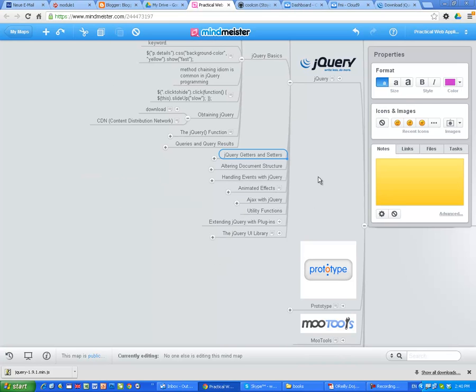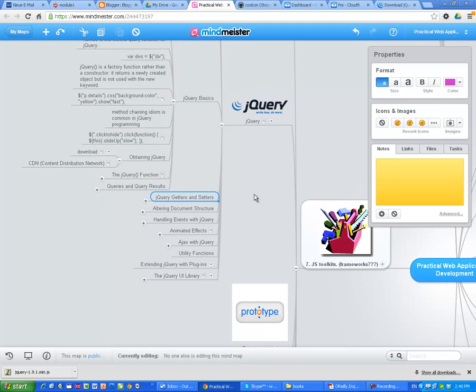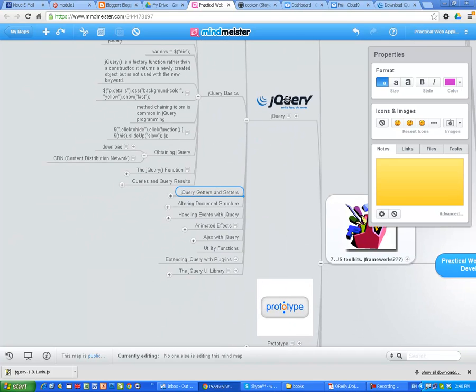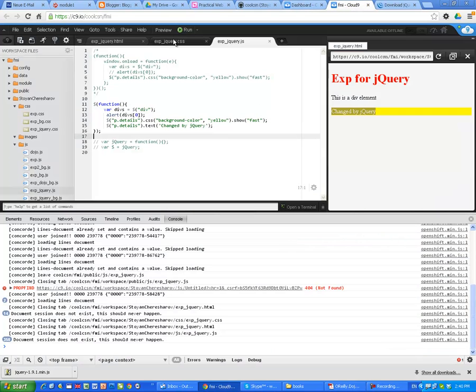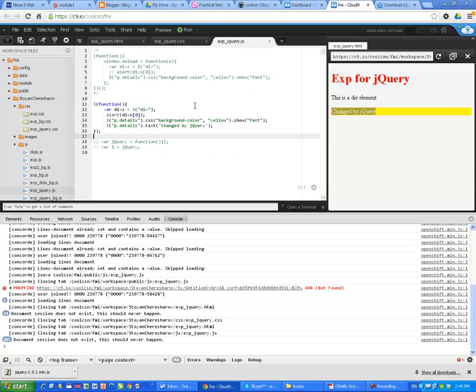So I will stop with this lecture right now. I showed you how to get jQuery on the page and how to start using it. You just use jQuery and pass as an argument an anonymous function. Inside of this anonymous function you can use jQuery again, and jQuery has four ways to be used.